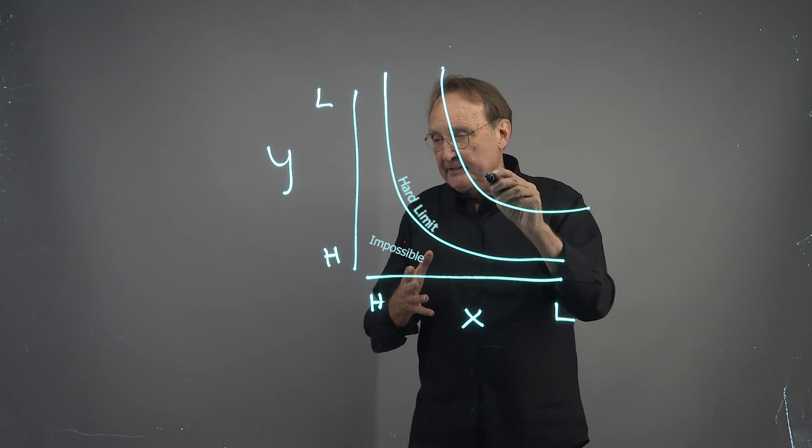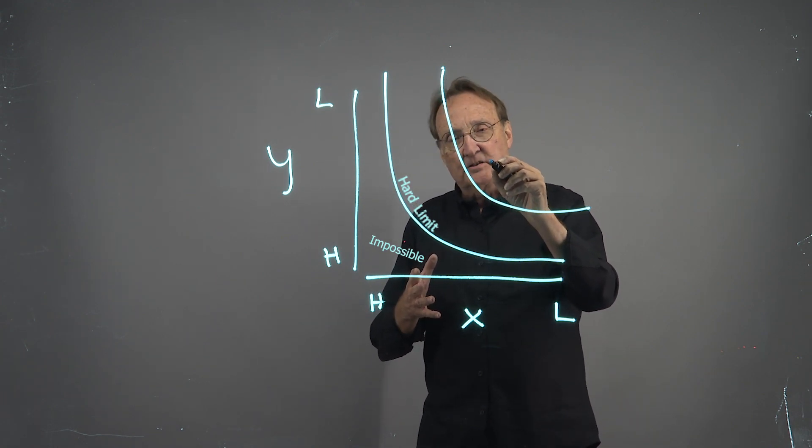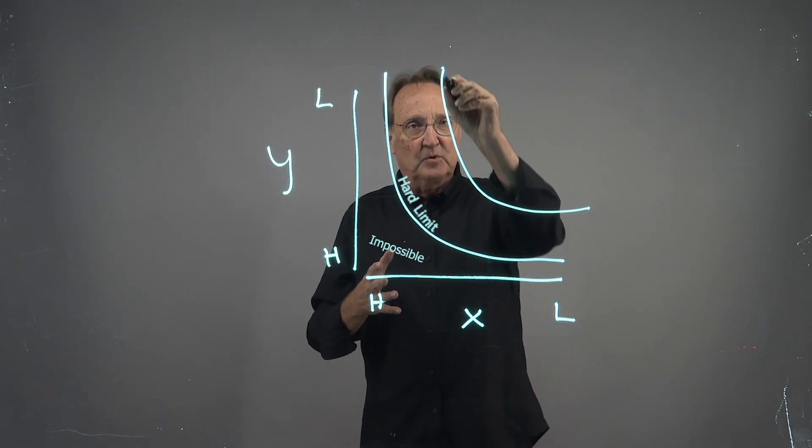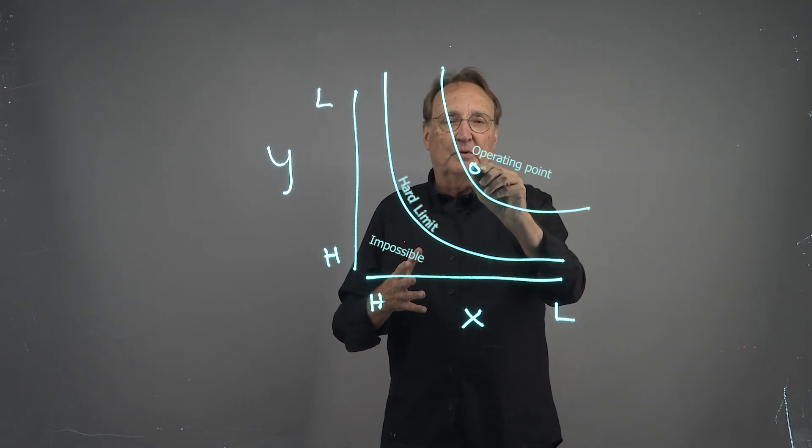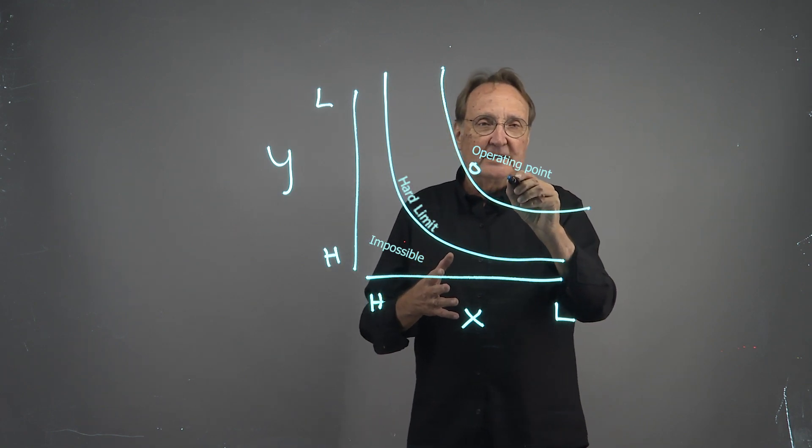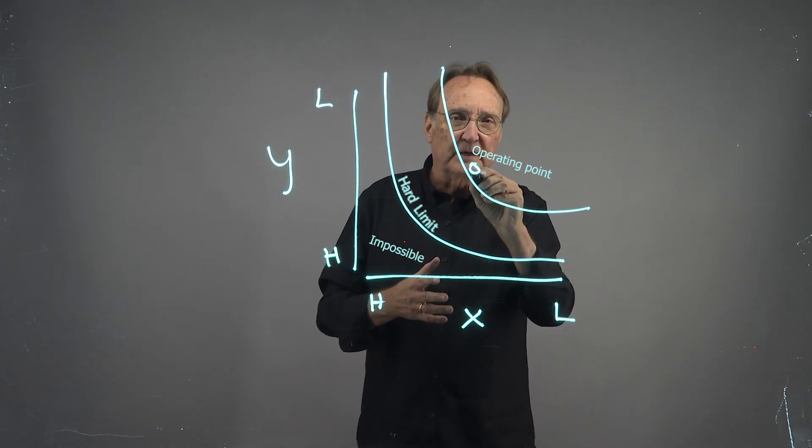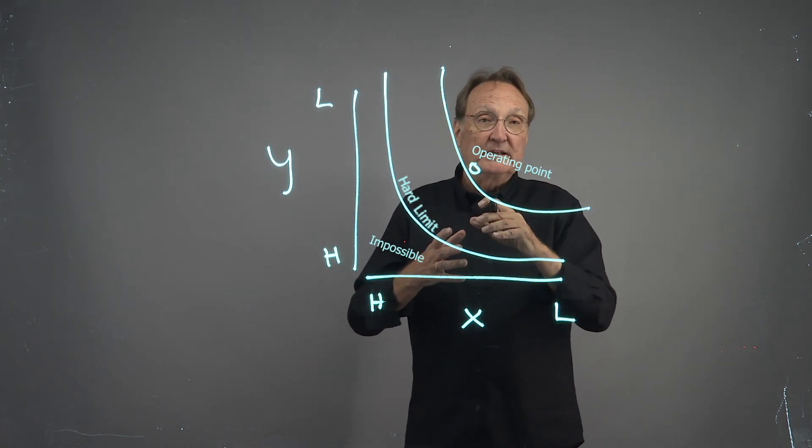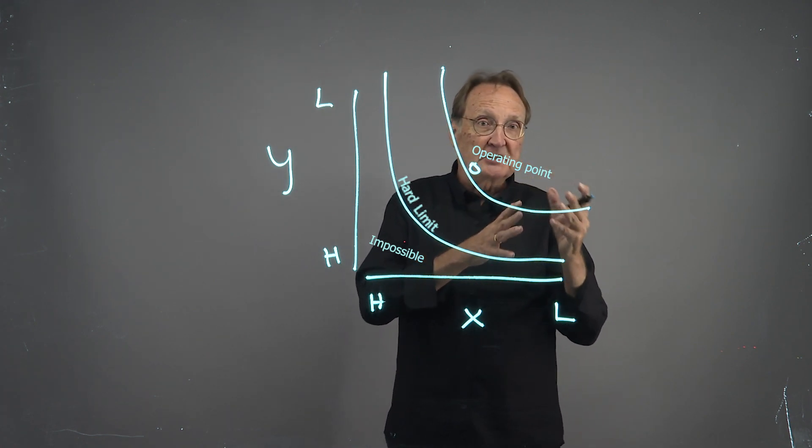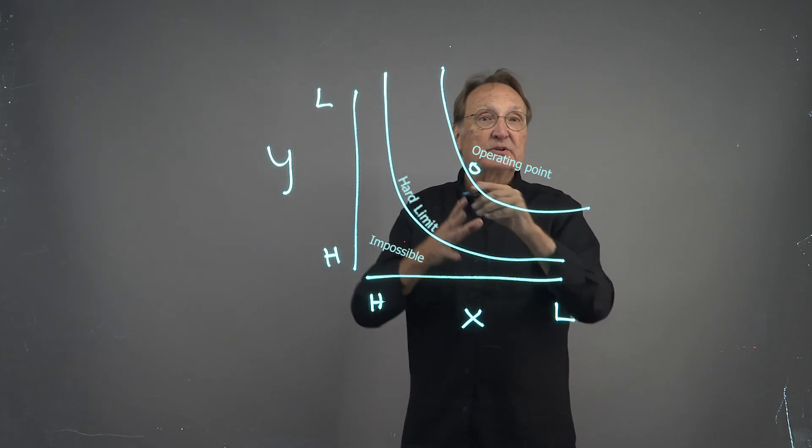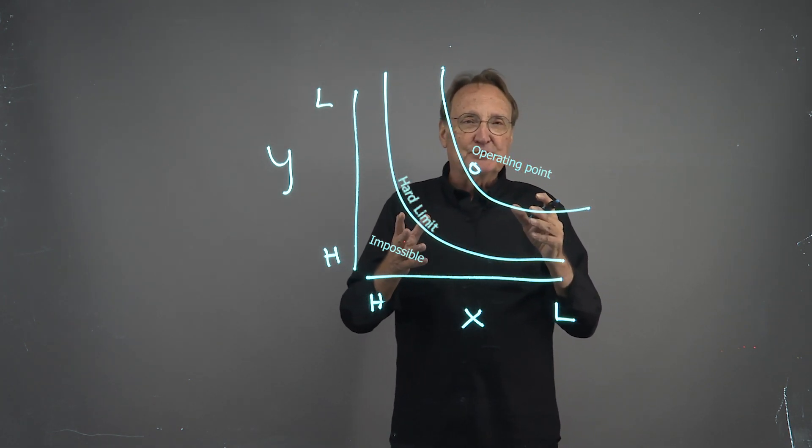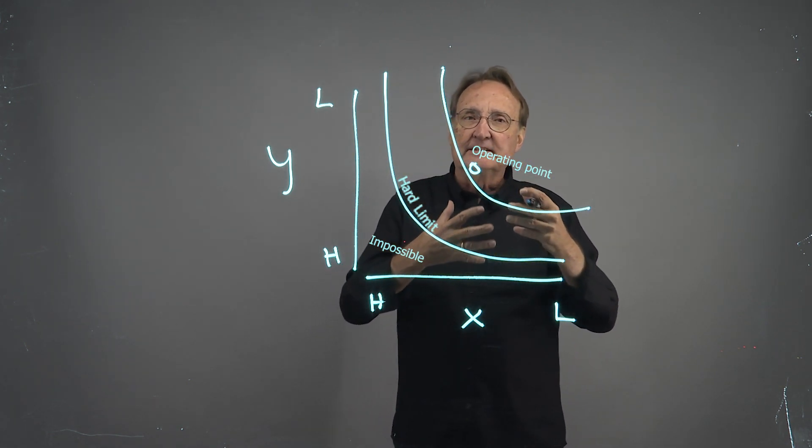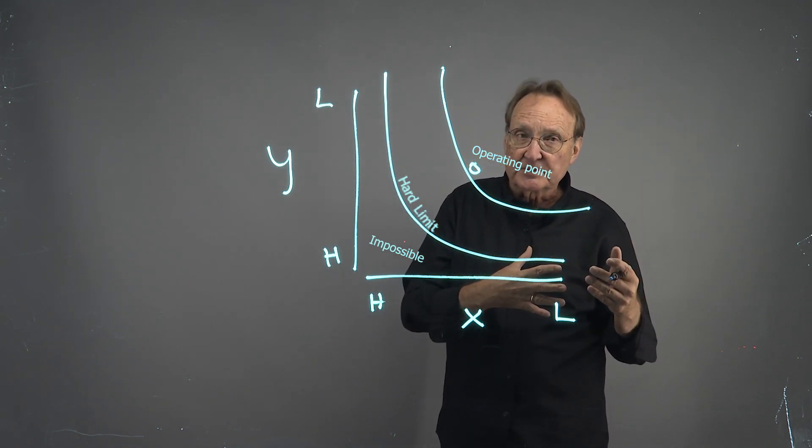So there's a gap between what we've got and what's the best we could do. What we would really like is a system that could move, so its operating point is relative to this curve. And what we really would like is an ability to move its operating point, so that when context changes, costs and benefits change, we would like to operate in a different place.